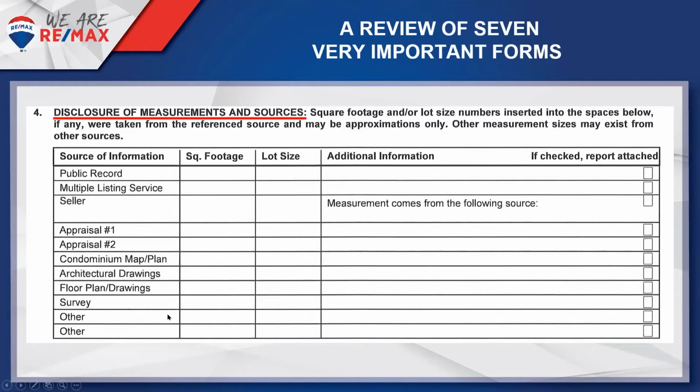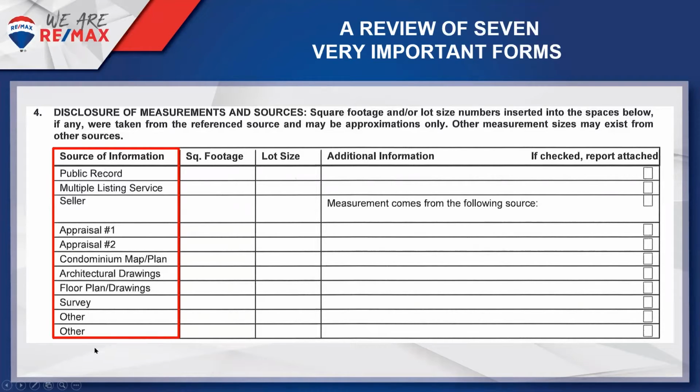Now, paragraph 4 of this disclosure is very, very helpful. I get questions all the time. Walt, I have multiple sources of square footage, and they're all different. Well, this form allows you to list all of those and to discuss what those sources say. So if public record says one thing, the old MLS, this comes up all the time, from when they bought the property 4 or 5 years ago, has a different number than the number I'm coming up with. So, multiple listing services, appraisers, drawings, permits, whatever the source of square footage, it gives you a place where they're listed.